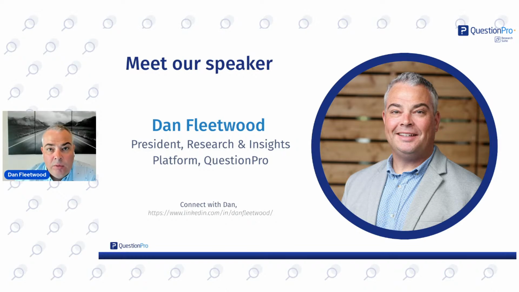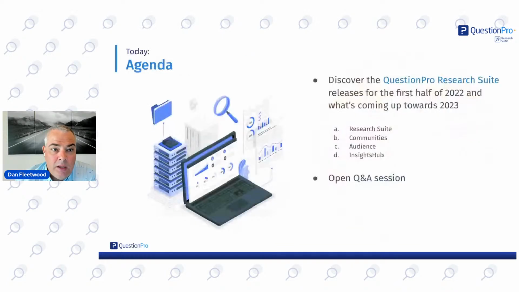And I'll be taking you through some of the different features and functionality that we've released so far this year, and then also what we have coming up later on in the year. So the agenda for today is to discover QuestionPro's Research Suite releases for the first half, and then I want to go over what's coming up and give you a deeper dive into current things that we're working on, and that'll be released later this year. And I hope to have an open Q&A session.